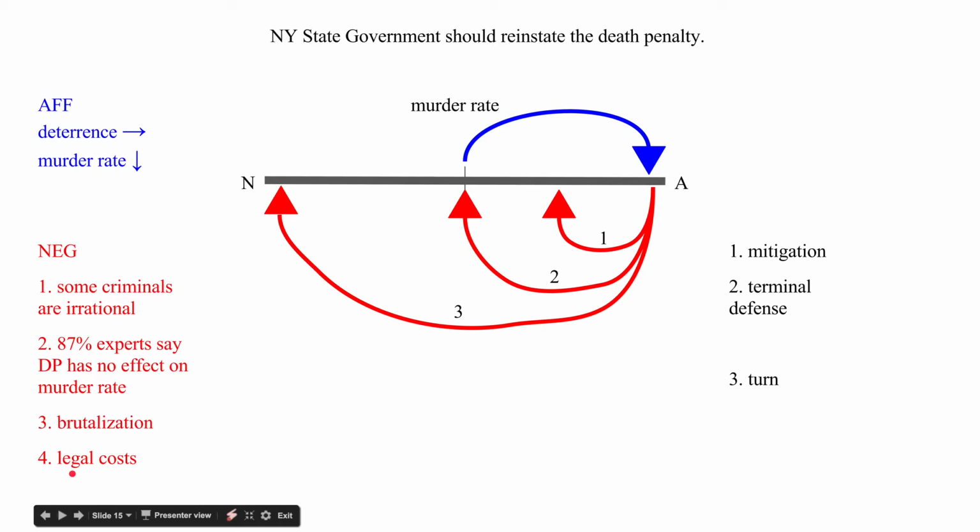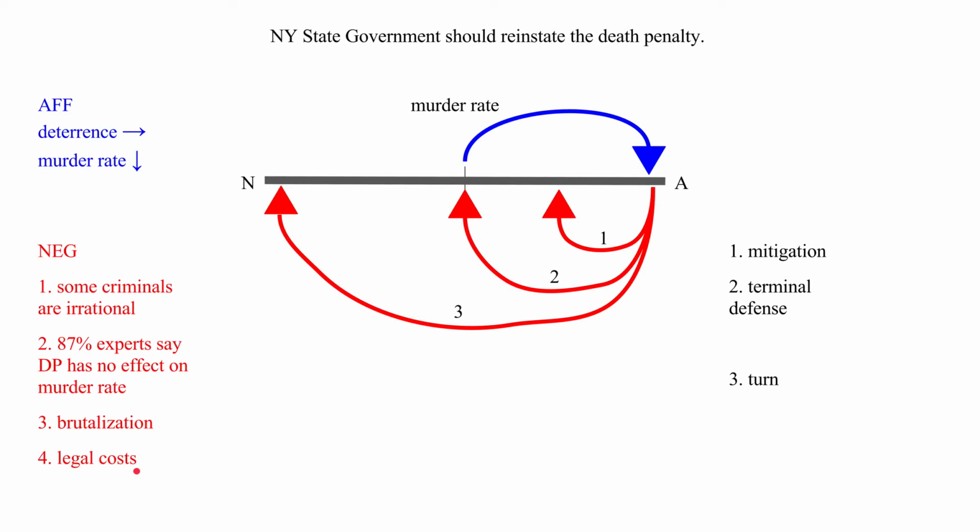A lot of people think that it's a lot more expensive to keep a person in prison for life, but statistically speaking, it's actually more expensive to go through with the death penalty because the cost of lawyers, the cost of judges, just the cost of all that paperwork piles up so much that it's actually just cheaper to keep the person in prison. Let's think about how we can represent that argument graphically. That's actually going to be very difficult because cost has nothing to do with the murder rate.